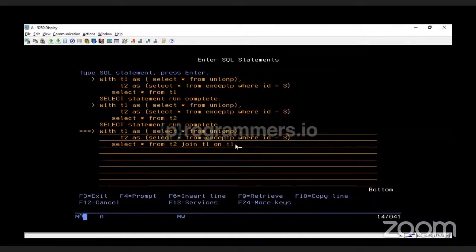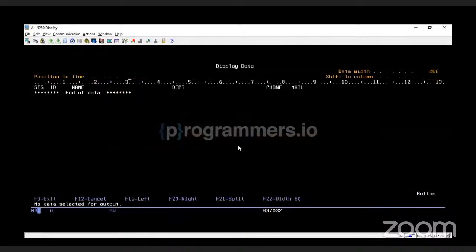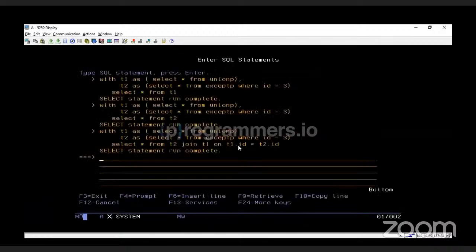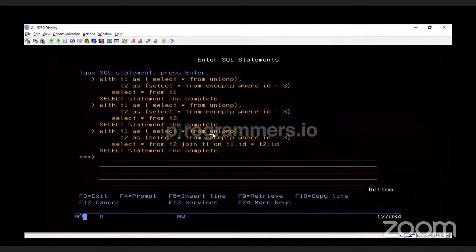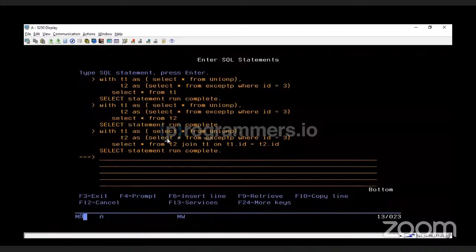It will be T1 dot ID, since we have not used any alias, so we'll have to qualify it with the table name or the alias name that we have used here. So it will be T1.ID equal to T2.ID, and the result you will see is that there's nothing matching, since the T1 alias, which has records from UNIONP, doesn't have any record where ID has value 3, which is not the case with T2.